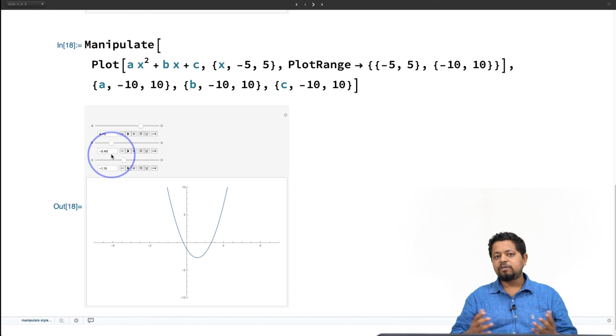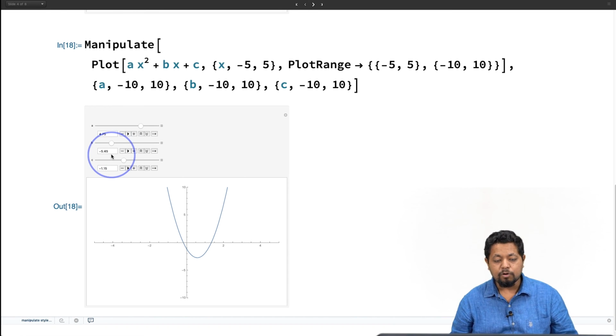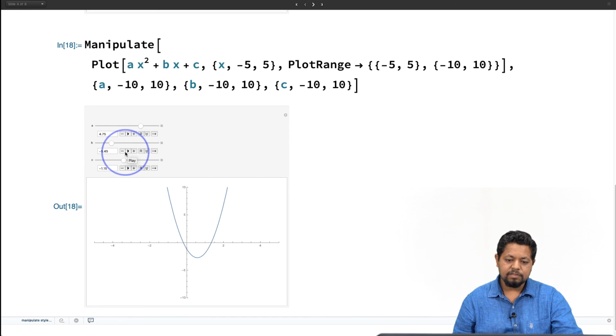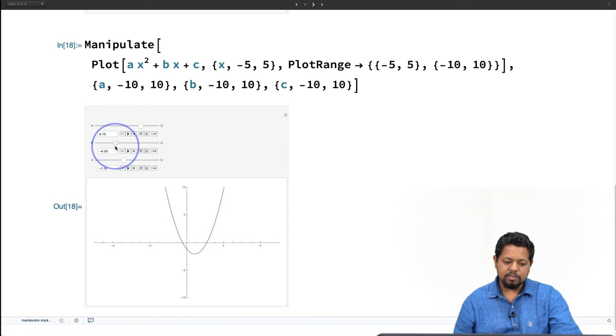That is, what is the trajectory of the minima of a parabola when you change the parameter b? Can you work out its equation, plot it on the same graph, and then move b around and see that the minima is actually moving on that? Okay, I'll leave this as a homework exercise for you, and we'll talk about its solution at a later time.